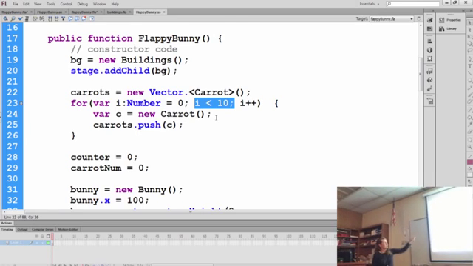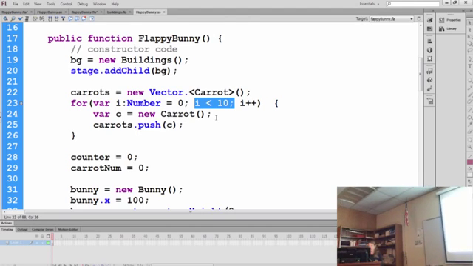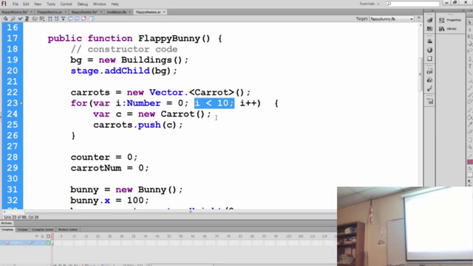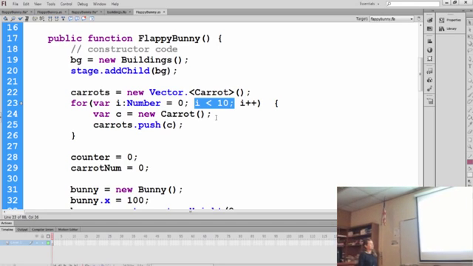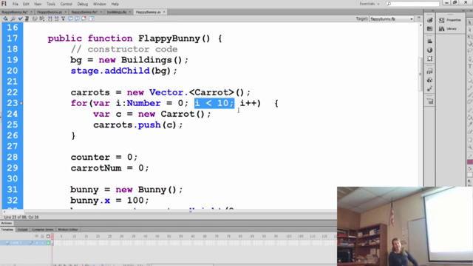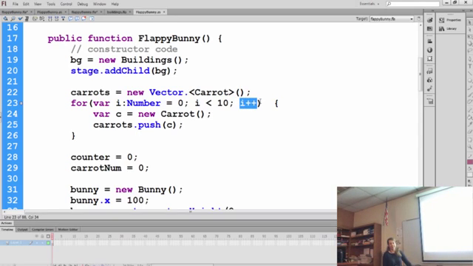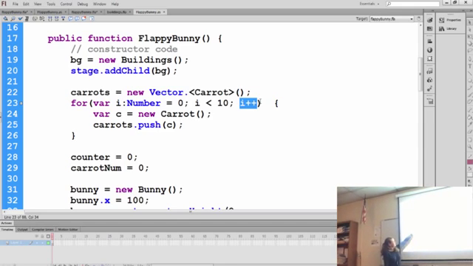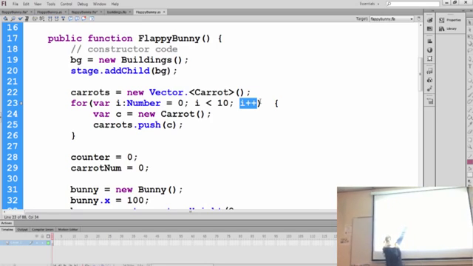And then the last part of our for loop is called our update action. This part of the for loop happens at the end of every loop. So at the end of every loop iteration, we add 1 to our index, or add 1 to I. So how many times is this loop going to happen? The first time it sets it to 0, then it checks to say, hey, is 0 less than 10?